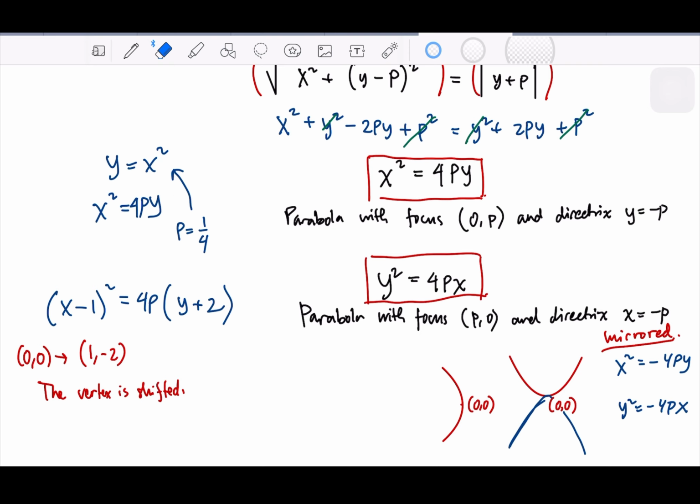But of course, if I give you those questions in the exam and you just draw roughly, what I need is for you to roughly mention the focus and directrix. Okay, at least that is enough.